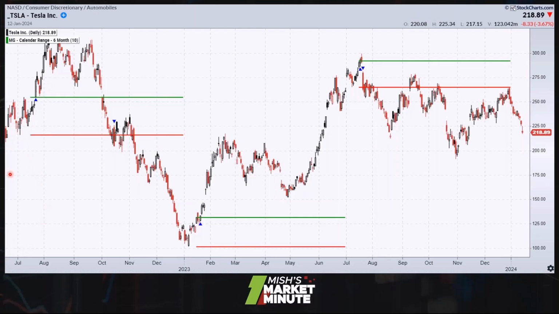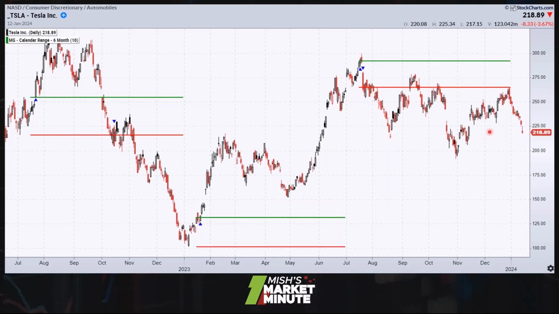So again, in 2022, we sort of had a counter rally in July, but once it broke down back under that July calendar range high and then low, while the rest of the market was really starting to ease up and come back, this was continuing to go down. In 2023, we had that great move up as we took it out along with the rest of the market, but it's been the end of 2024 that's been really interesting to me because we broke down under that 6-month calendar range low.